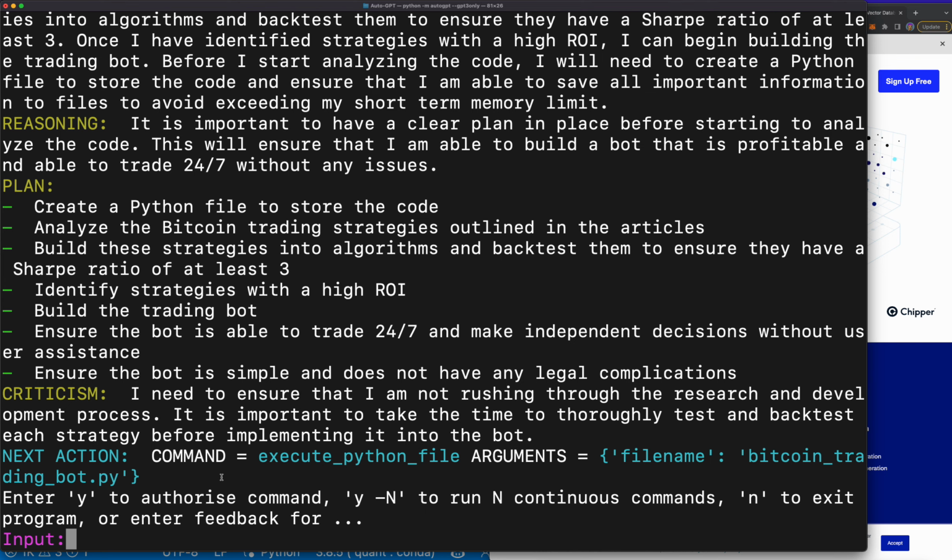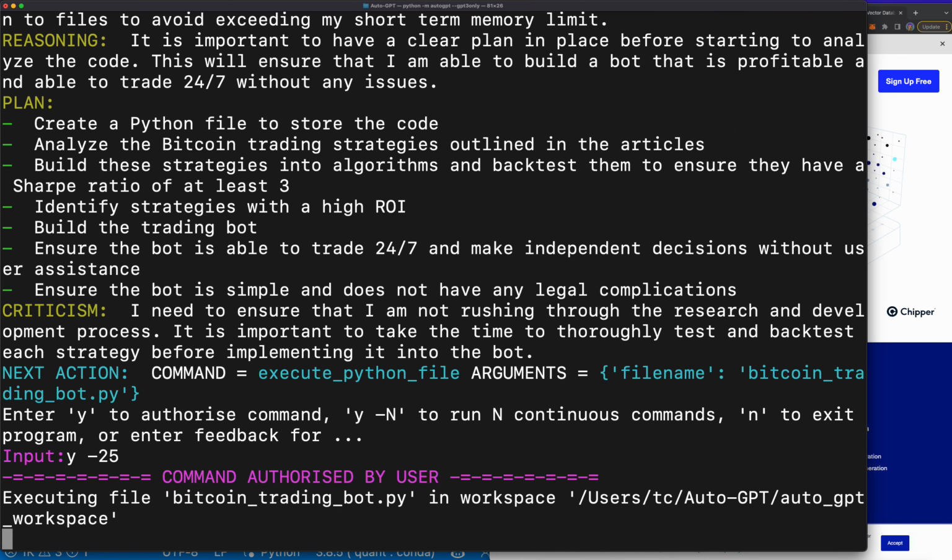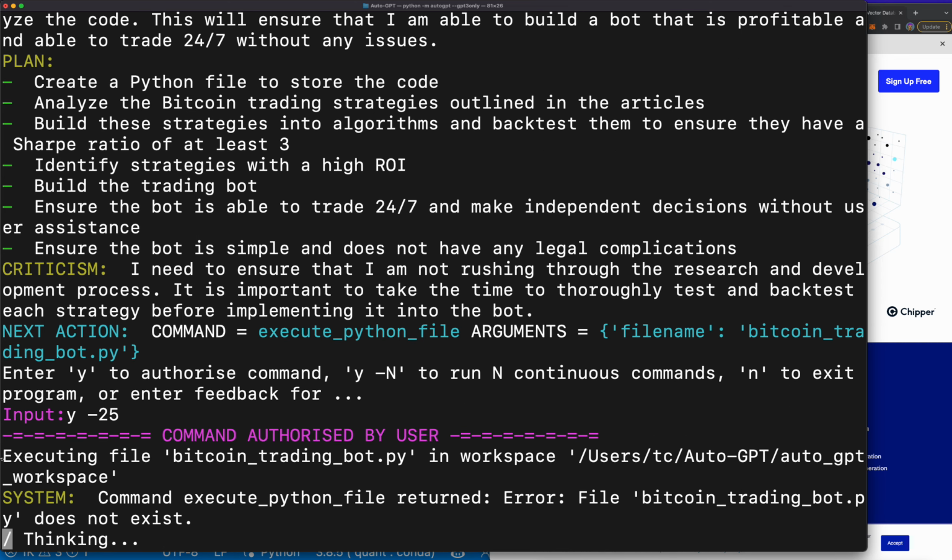And now this is the last thing I really wanted to show you was I could say Y again and it will do one more command, or I could say, hey, let me just say Y and then 25. So this would give it 25 times to run. Now let me warn you that it does cost like maybe 2 cents, or I don't know exactly, you'll have to look it up, but every time you call it, it's 2 cents. So 25 times, you can do the math there. It's like 50 cents. So I would hit Y dash 25 and it will let it run that many times. And it'll just go in a loop.